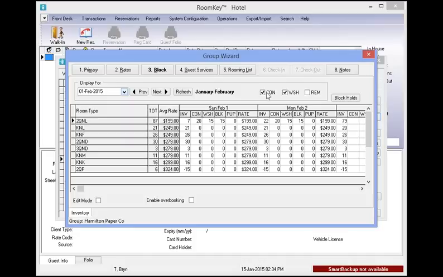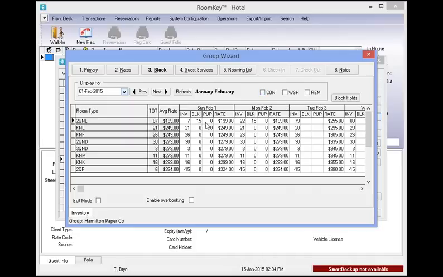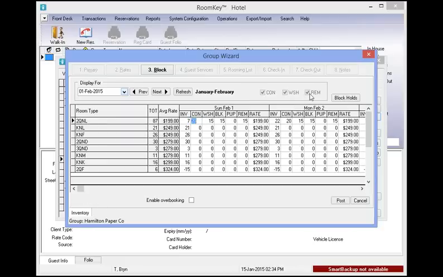At that point, you're going to want to come back in, and you would add the 5 rooms into the block by bringing it up to 20. We would still leave the wash at 15. Again, we want to compare to what we put in when we originally put this group in. This is what we're comparing against. How well did we do? How well did we guess our wash numbers, what they're going to be? Okay. So when editing from that point forward, you're editing the block amounts.